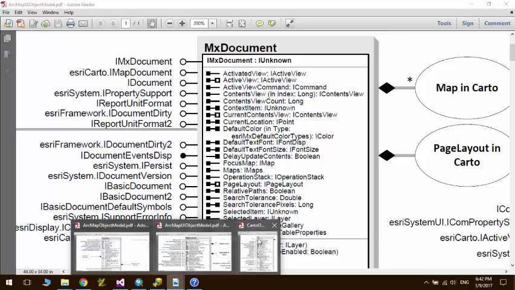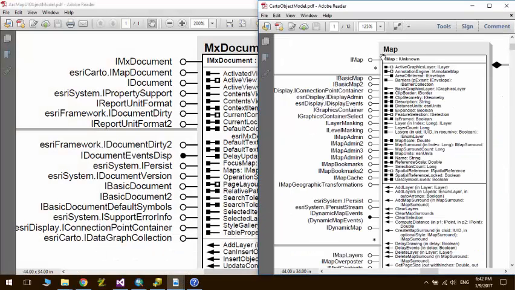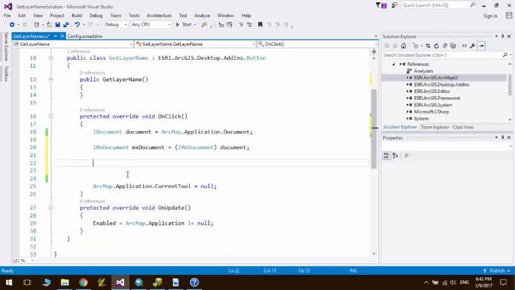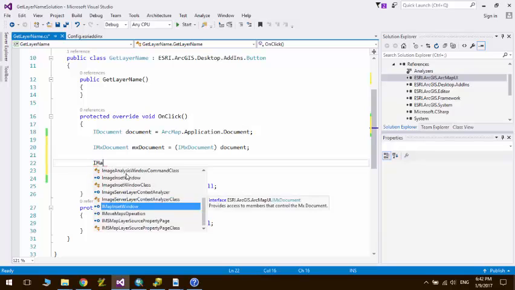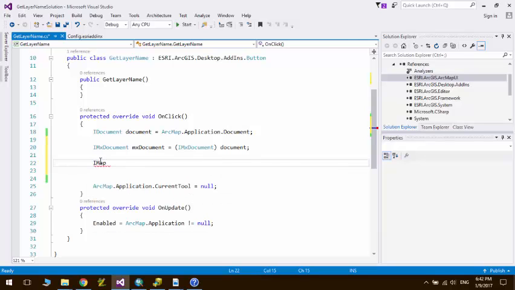interface, which is the interface of the Map class in Carto. So at first I declare a variable of IMap, and we don't have IMap.